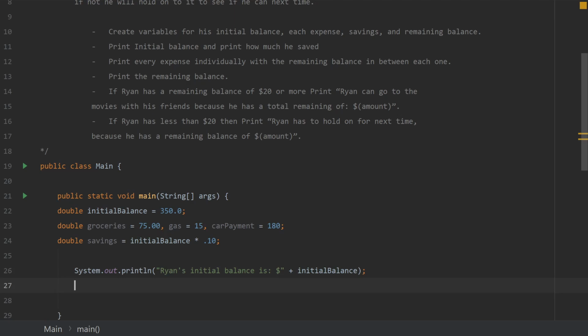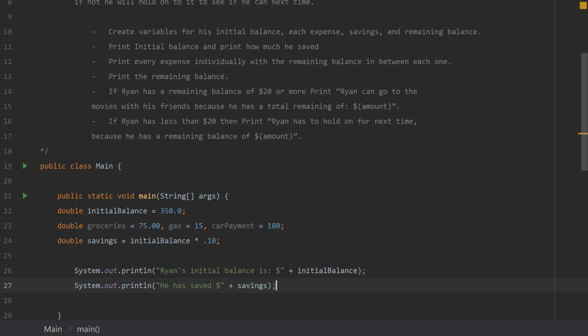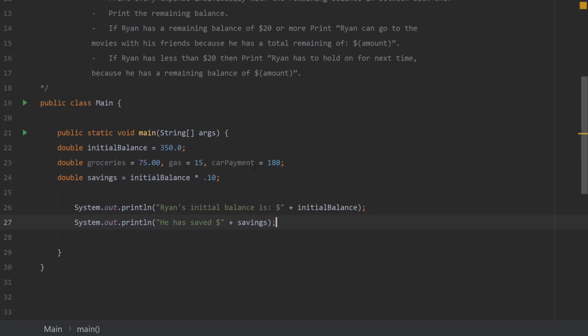And also we need to print out the savings. So right here we go ahead and print saved, and how much? Well, savings. Now that we've done that, let's run it and see what we get.